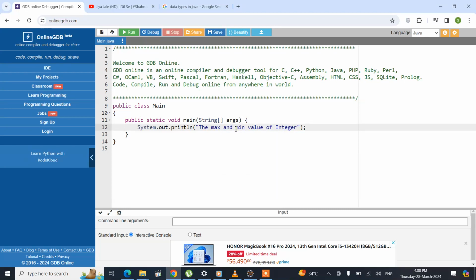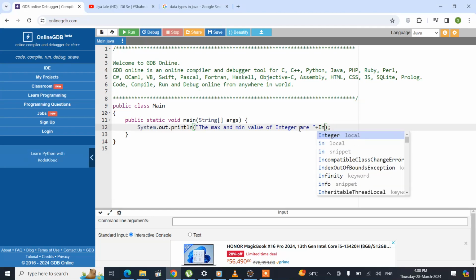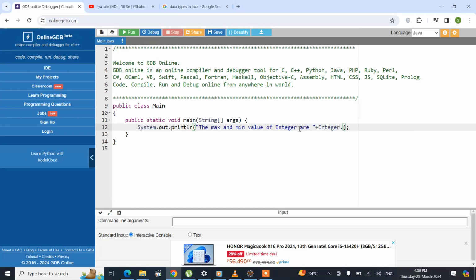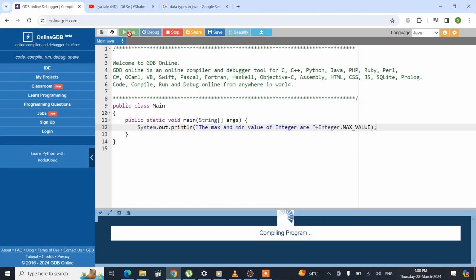The max and min value of integer are, and I'll be passing here Integer.MAX_VALUE. Let's run the program and see whether there is some error or not.